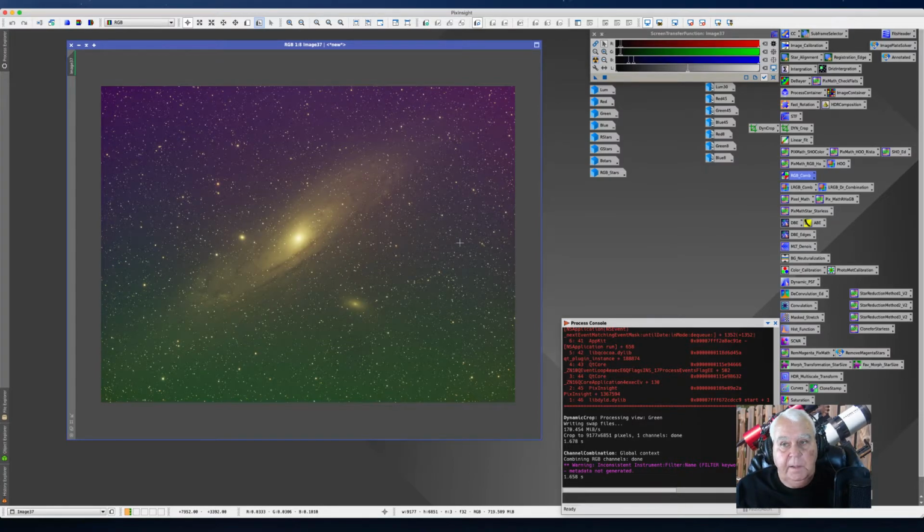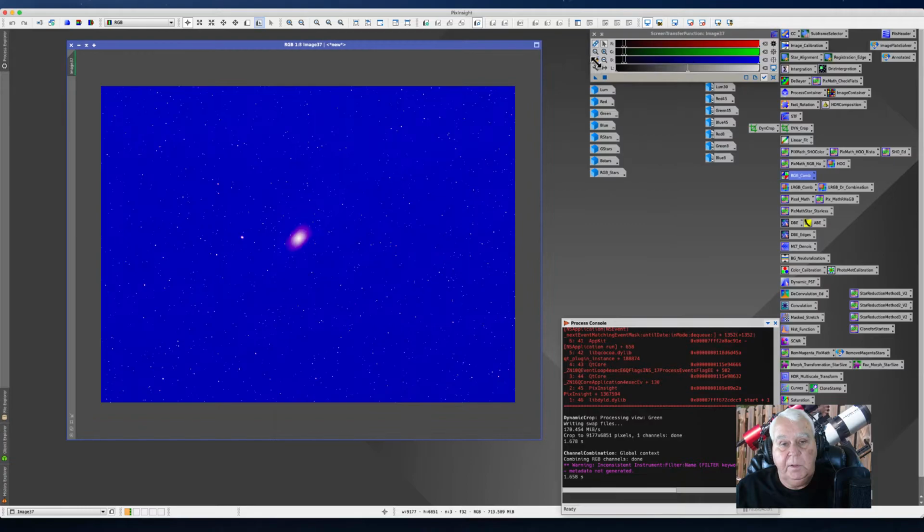The next thing that I think I am going to do is, I want to show you something, by the way. If you bring up the screen transfer function and if you link the channels and stretch this, it's going to look funky.